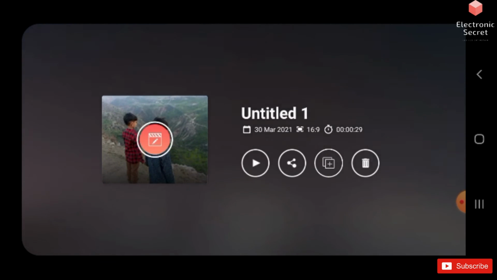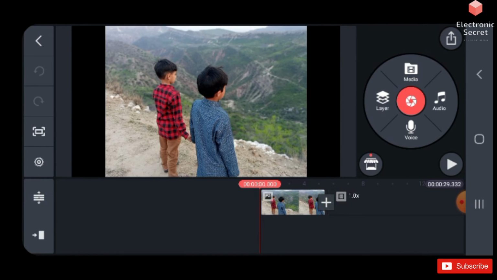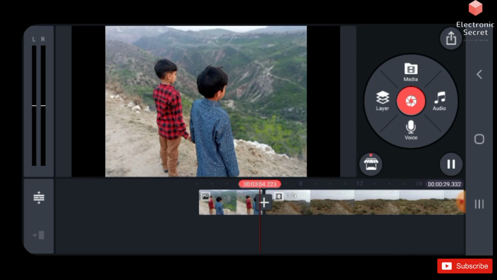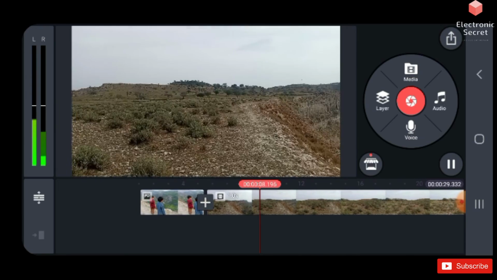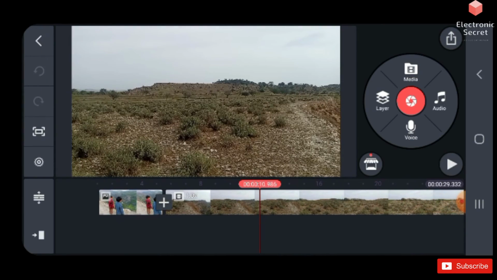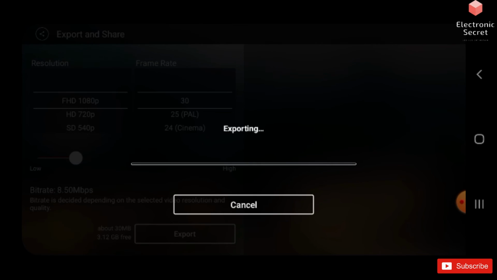Now open the same project. Click on it. I will just check it. Now I will click on export.